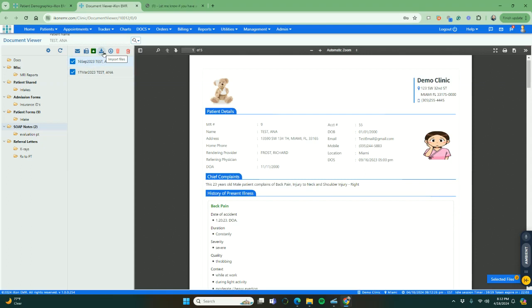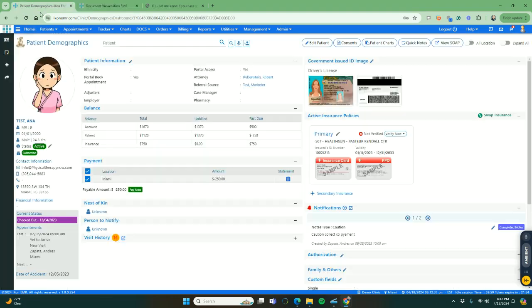You can also import files. If you want to import files from your hard drive, you can send by fax, you can send by email, or you can move them into different folders. Okay, and that's pretty much it. There's a lot more detail here that we can discuss, but this is a short demo.